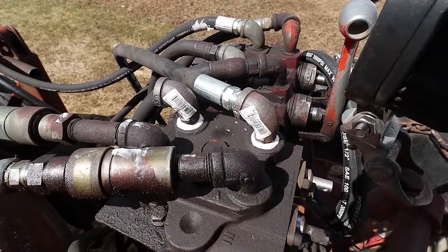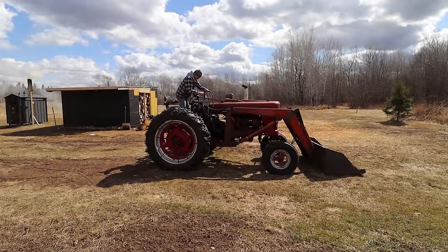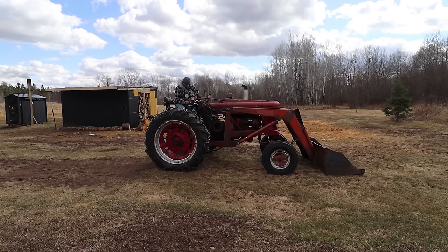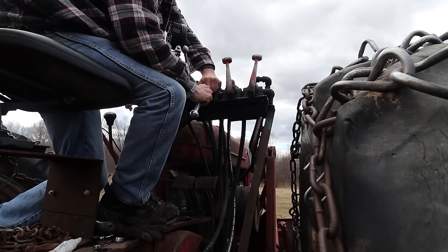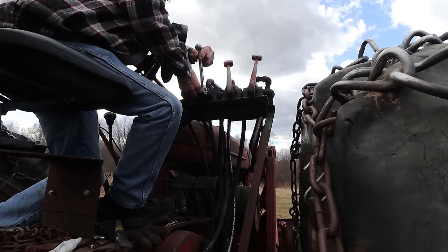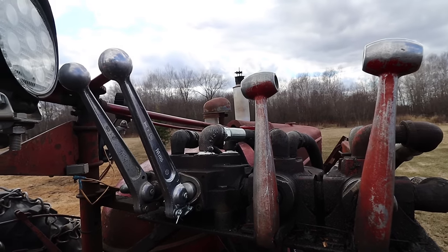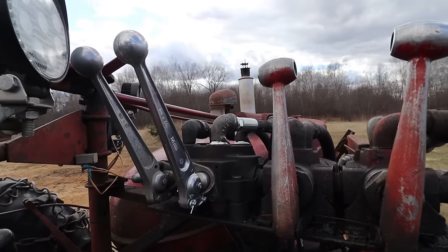I got one down and one to go. That was the hardest one that I just did. I got the new lever hooked in there. The hose is on. I guess now I start the tractor up and if fluid doesn't come shooting out all over the place, I did that part right.